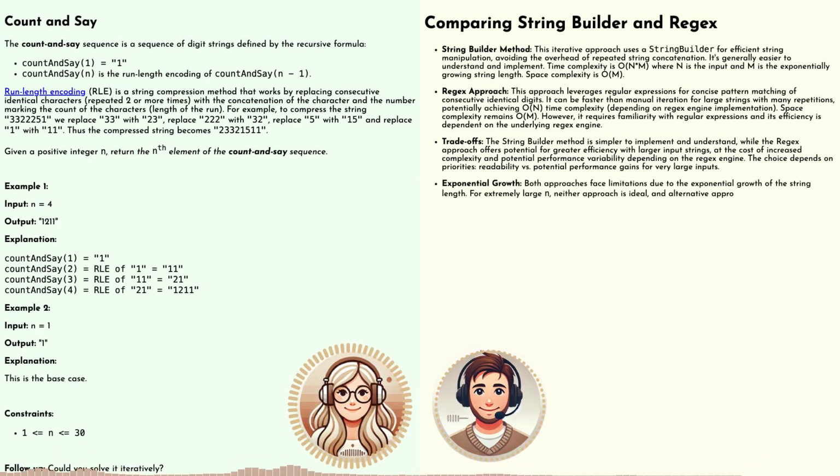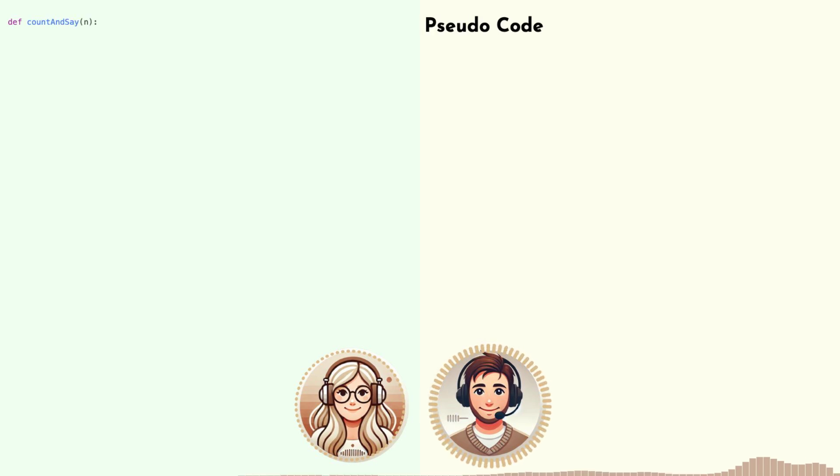Exactly. The iterative way is probably easier to understand if you're just starting out with coding, or if you haven't used regular expressions much before. It's all laid out and each step is easy to see. It's like taking the scenic route. You get to see more of the logic behind it. I'd love to see how these approaches actually work in code, or at least some pseudocode. Can you walk us through how we would write these solutions?